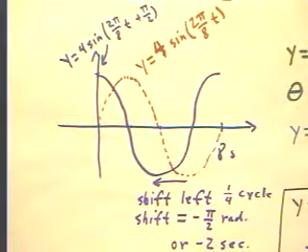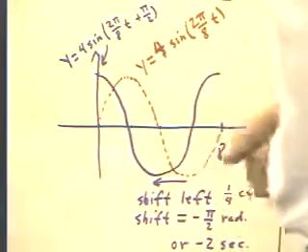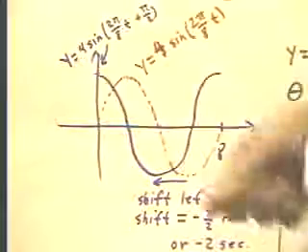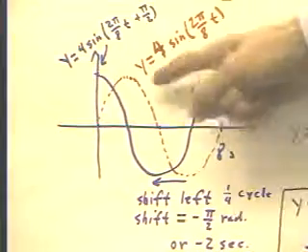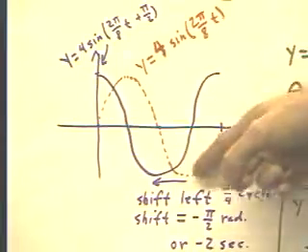Let's look at this shifting behavior a little bit more. That's a little bit harder to understand. The change of amplitude that we get when we multiply y by 4 is pretty easy to understand. If we had y equals 4 sine of 2 pi over 8t, the graph would be like this.